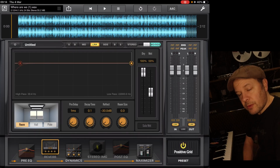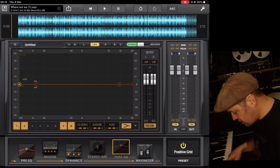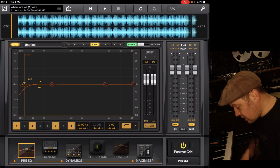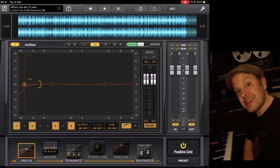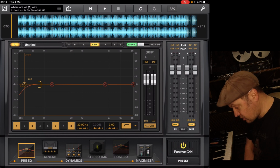Now, at the moment I've got 6 things down the bottom here. I've got pre-EQ, reverb, dynamics, stereo imaging, post-EQ, maximizer. 6 different things that make up the sort of mastering chain. You can see that some of them are sited slightly above the others. If they're above, it means they're not in the circuit. If they're below, it means they are. So we've got the pre-EQ at the moment, which is actually in the circuit.